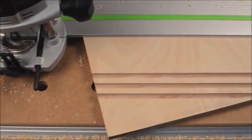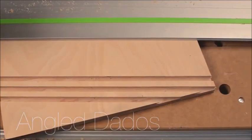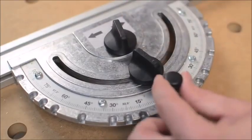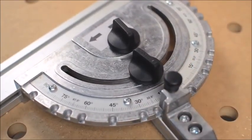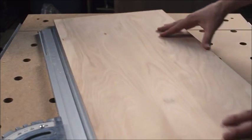Although challenging to achieve using an edge guide or router table, angled dados with a guide rail are simple. Using the MFT's protractor head, I'll establish the angle for the dados, place the workpiece, and begin routing.